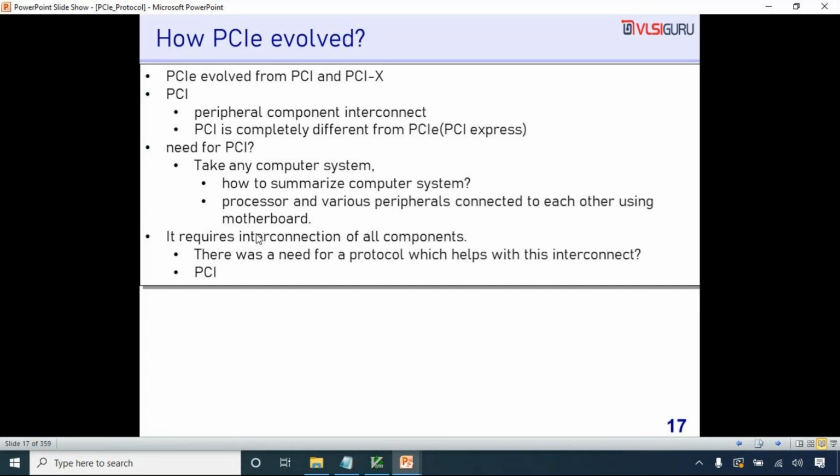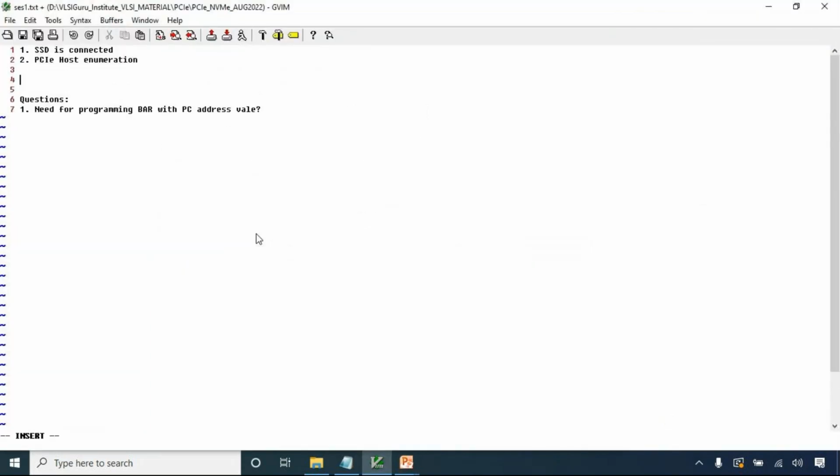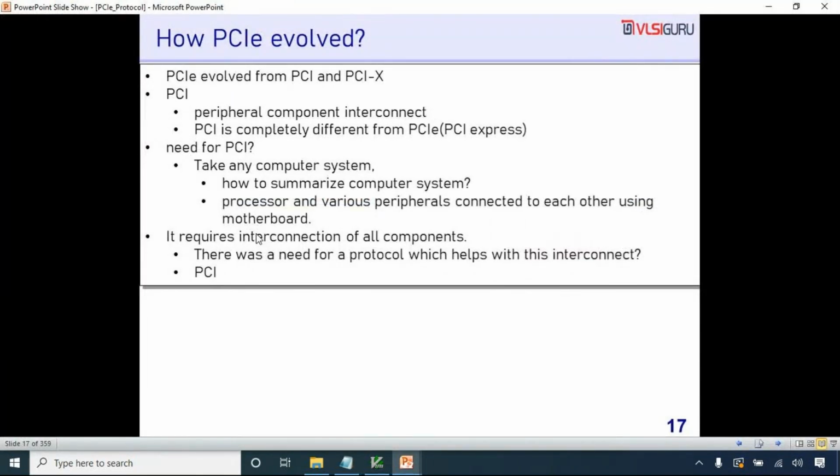PCI stands for peripheral component interconnect. The purpose of PCI Express is also to do peripheral component interconnection. At the end of the day, our idea is to connect the peripherals into the system and do the transfers. As part of that, they adopted some techniques already in PCI, such as the configuration header, type 0 and type 1, and the concept of base address registers. All those concepts have been taken from PCI and adopted in PCI Express. That is what I mean by PCI Express has evolved from PCI and PCIX.